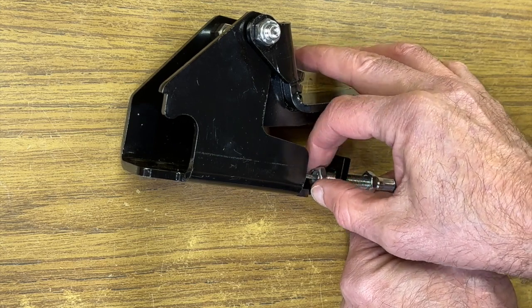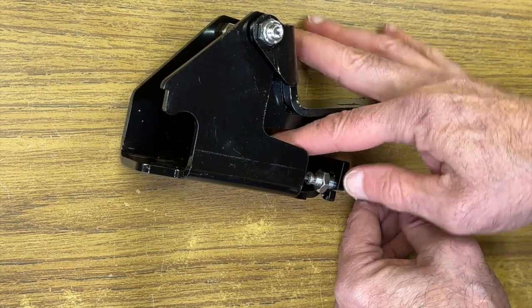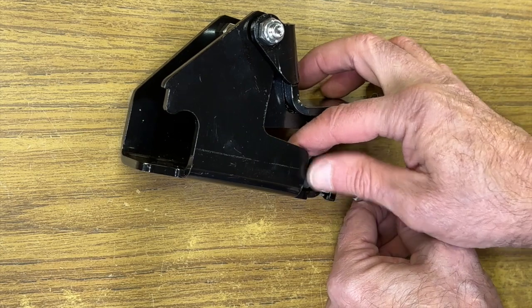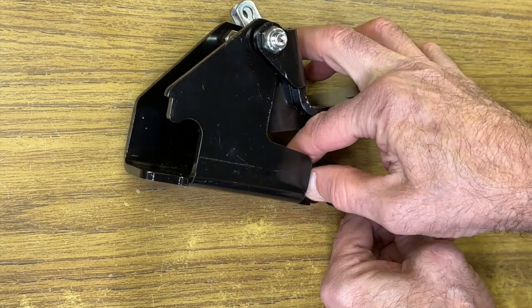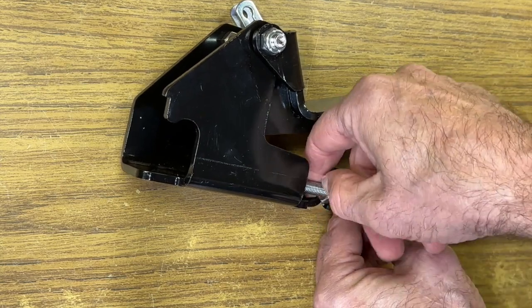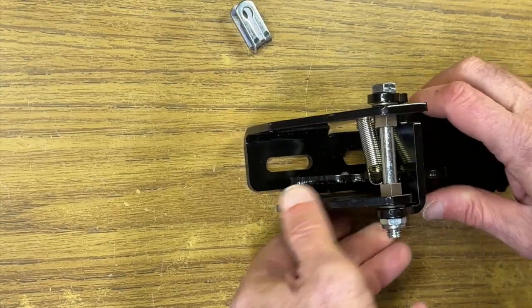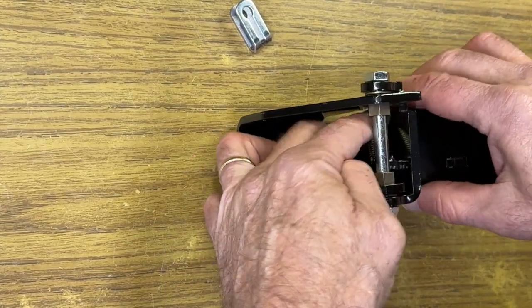Once we get it started on there, then we're going to go ahead and pull the rubber boot back while we can still reach it easily, and pull that rubber boot back into place. Then go ahead and spin nut number 1 back until it's snug against the nut number 2. Now we're going to go ahead and reconnect the spring. This will hold the pedal in the down position.